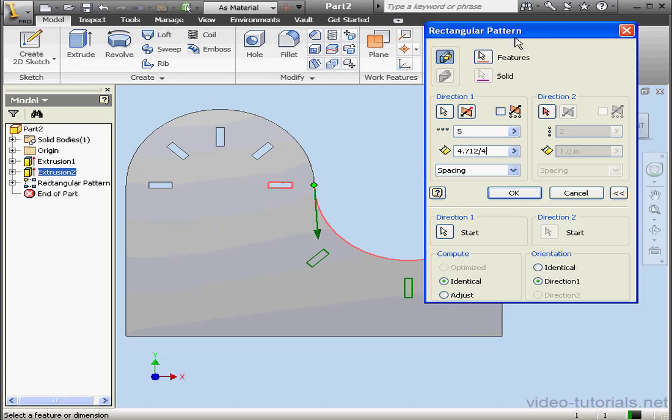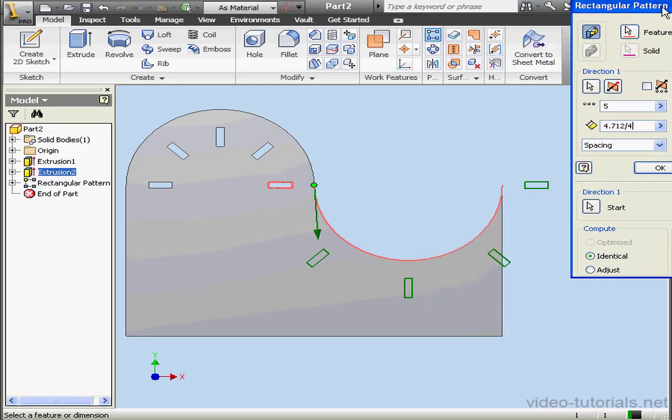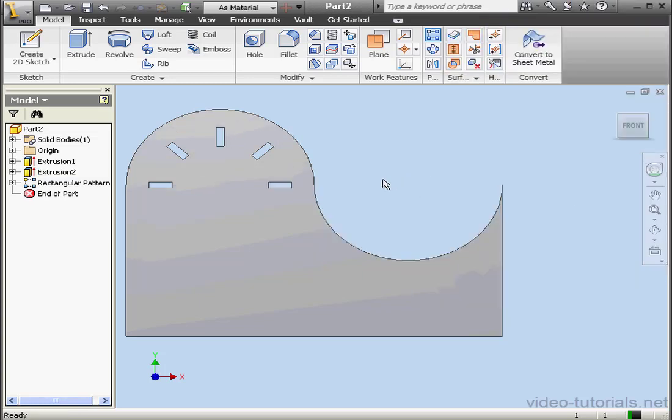Well, as you can see down below, we obviously have a problem. In addition to the fact that the pattern goes off the edge of the plate, the distance between the instances is larger than in our previous example. The reason for this is pretty simple. The instance is further from the center of our new circular edge than the source was from the center of the previous circular edge. If we want the pattern to match up, we're going to need to do it a little differently. Let's cancel out of the Rectangular Pattern tool.